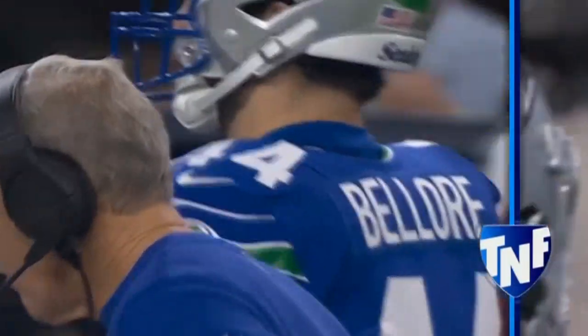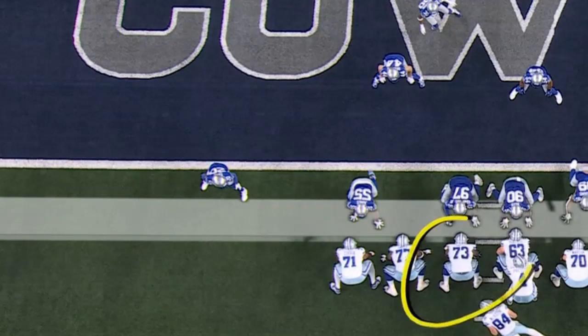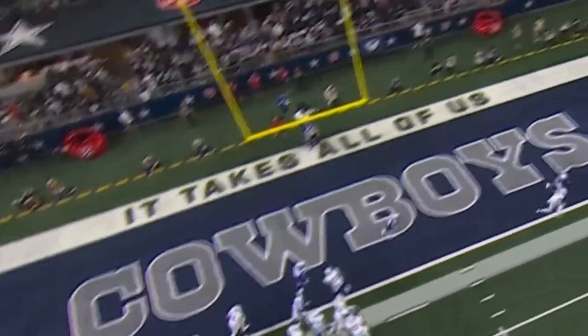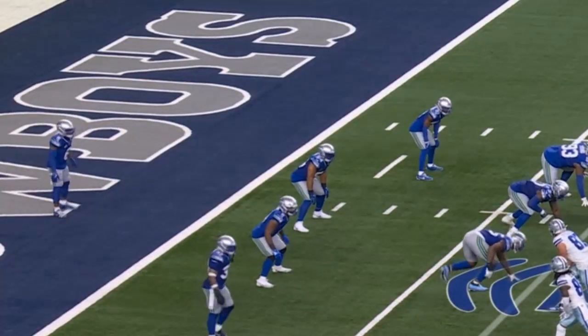You don't see too many illegal men downfield from the 2-yard line. You really don't. The big man right here, Tyler Smith, who's just a dominant player inside, he gets engaged, and now you got all the way across the goal line there. So I think Mike McCarthy is saying exactly what you just thought. He said, what? How did that happen? Yeah, that came after Dak had rolled out.